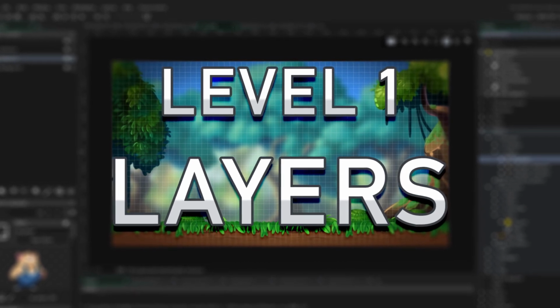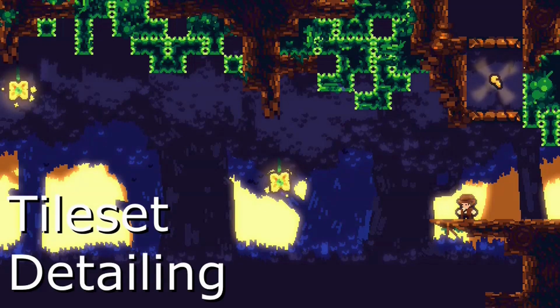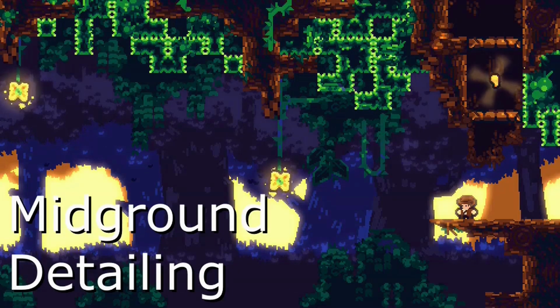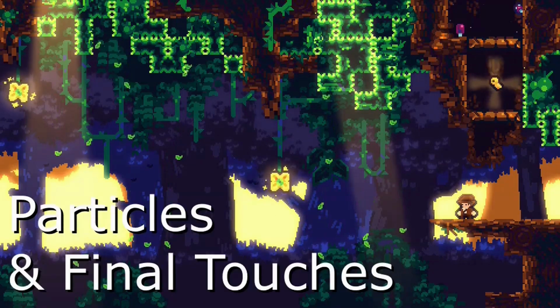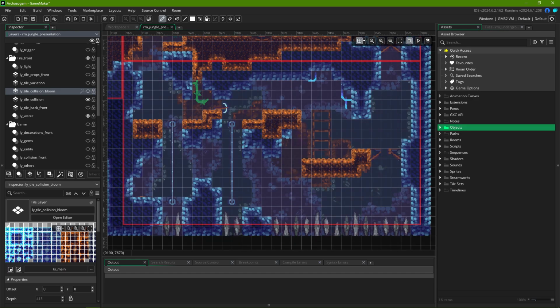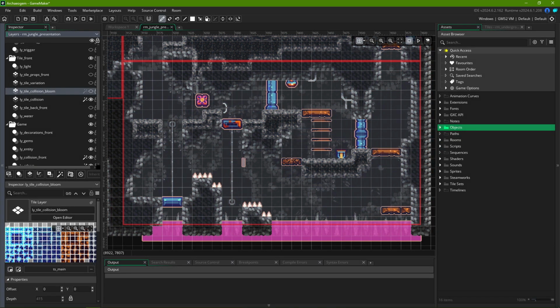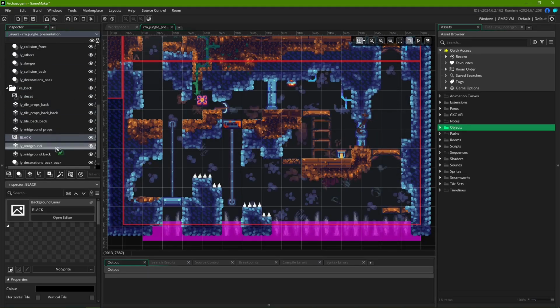Level 1. Layers. After creating and setting up a room, we might want to start placing down our game's assets and mechanics. But there is one layer we need to cover, which is, well, the creation of layers. Layers define where game elements, objects, tilesets, effects, and so on, reside. They also help define where gameplay interactions happen, as well as the visual depth of elements, from foreground to background.